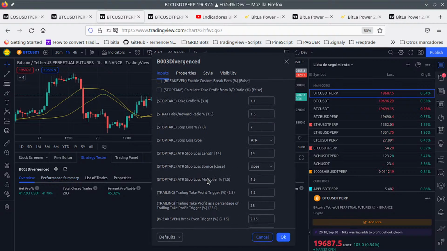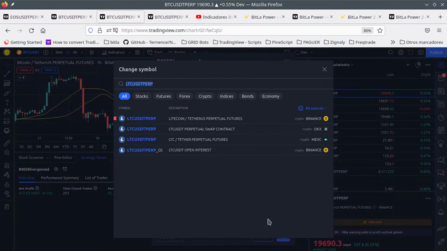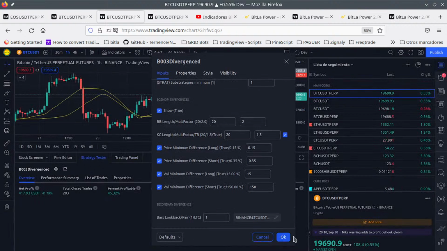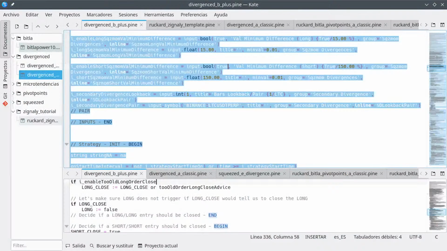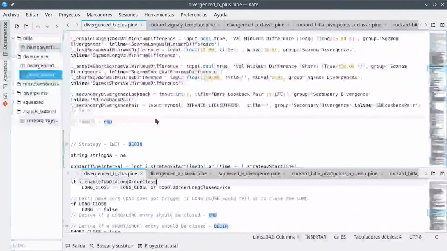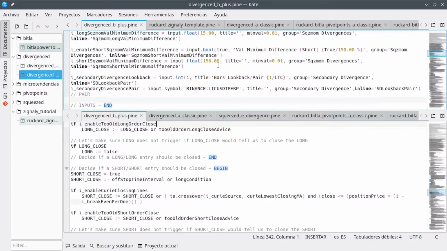Okay, so now at the end we have one LTC and we can choose something else if we want to. Okay. So this is nice. So now we can implement the logic. So we need to use these inputs, those inputs.